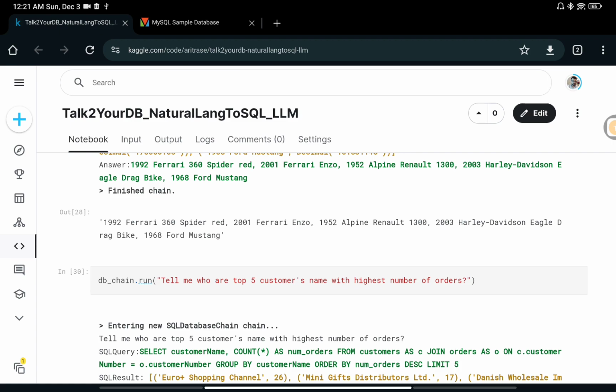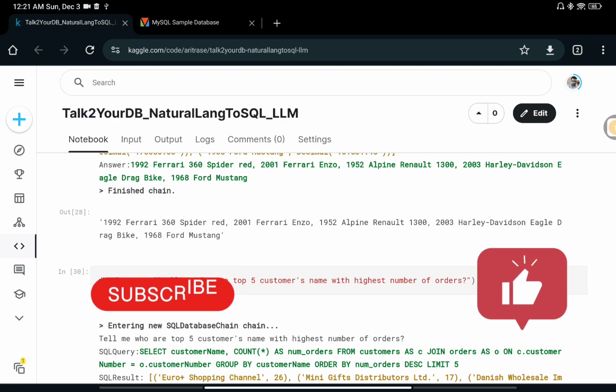I hope you got an understanding of how you can use LLM to convert natural language to SQL query generation. These types of applications are nowadays getting very popular, like chatbots where we enable end users to talk with the database in natural language. They don't need to understand what goes on behind the scenes. They just fire natural language and retrieve the desired output.